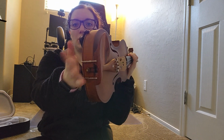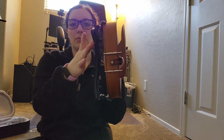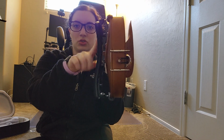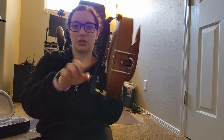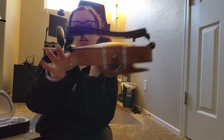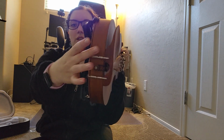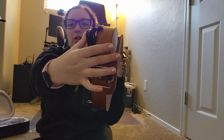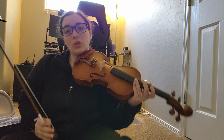Just make sure whatever side the chin rest is on, that's the same side that you want the shoulder rest, the part that's closer to the violin, to be. So if you turn it this way, you see how this part's higher? You want to make sure the shorter part is the same side as the chin rest. All right, let's play this. It's probably gonna go out of tune, but.